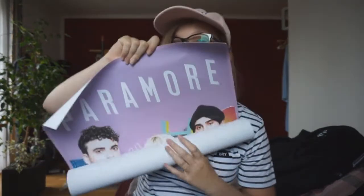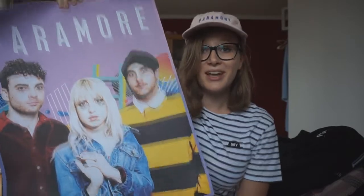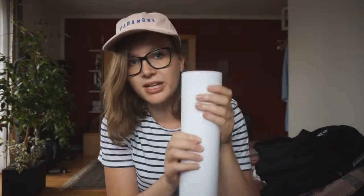I actually don't have a lot of posters hanging on my walls because I usually prefer flags, but I got this really special poster that I need to show you because it's so pretty. Look at that — it's so colorful and cute and really unique. I just had to buy it. I love them all so much. I was really scared it wasn't gonna get home safe because I had to travel a lot — the last show I was at was Hamburg, and from there I had a 14-hour bus ride and then another three hours by train. It took a long time to get home, but totally worth it. The material is a bit harder, like a proper poster, and I got home safe.